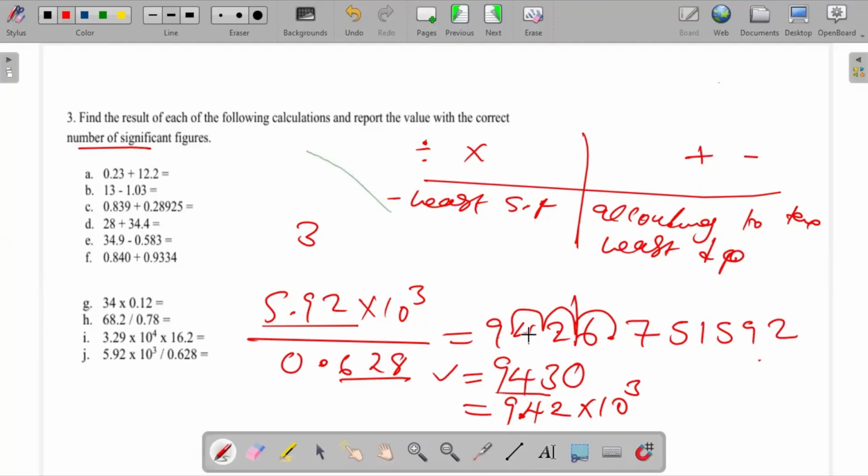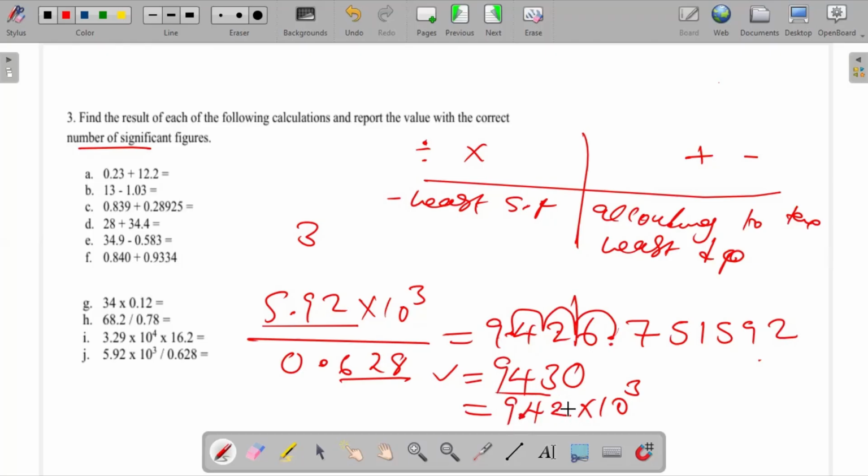But if we maintain the 0, it will be 9,000, the number that we wanted, right? So we still want to have thousands in that case. We don't want to have 100. Or we can use scientific notation where I was moving the decimal point from here to here, isn't it? Whenever you're moving the decimal point, you just have to make sure that you only have one number in front, isn't it? That's why we've moved from this position to here, so that we only have a 9 in front.